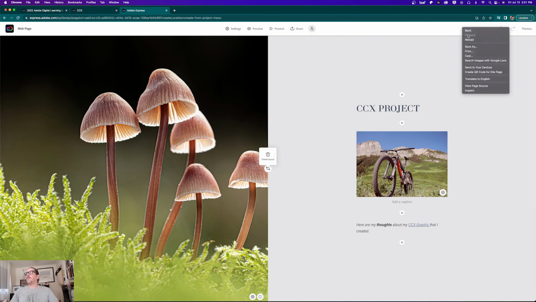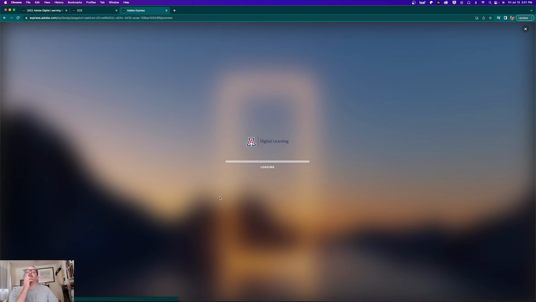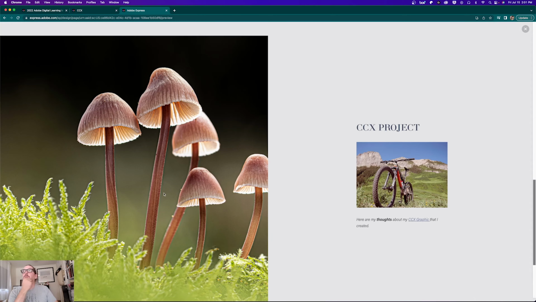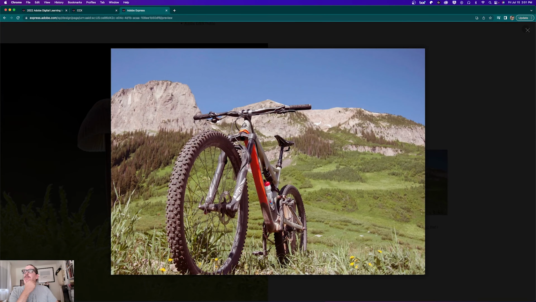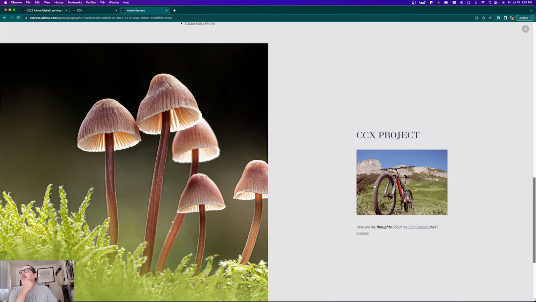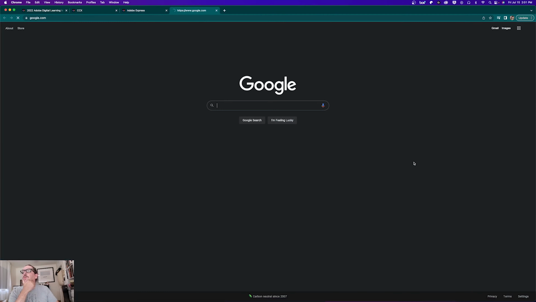I can see it's saved. This isn't grayed out, so I'm going to click preview. And anybody else who were to visit this site would see this at the beginning and scroll down. They would see my ice cream picture, my list of contents, and then my split layout with a CCX project. The image I put here, I can click on to see bigger. It's a cool mountain bike. And then here's my text. There's a hyperlink that I just put, takes me to google.com. It opens it in a new tab for you. So the preview looks pretty good.